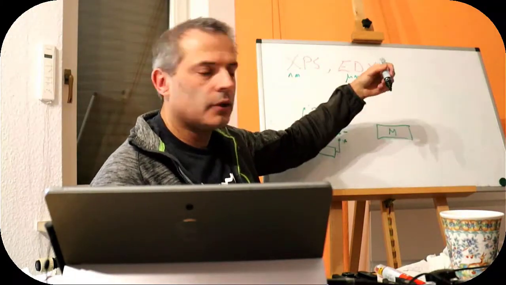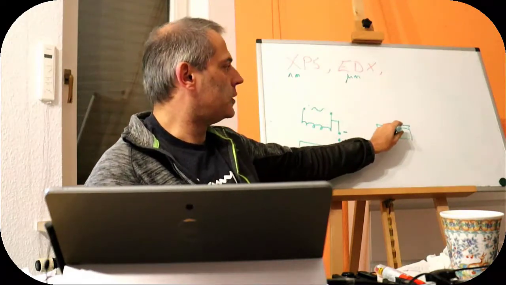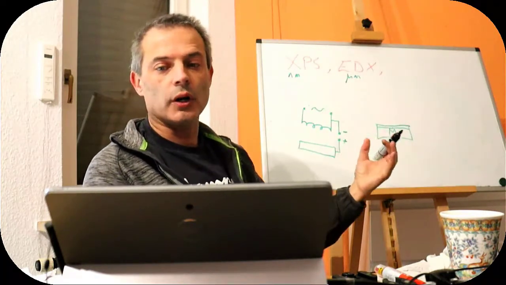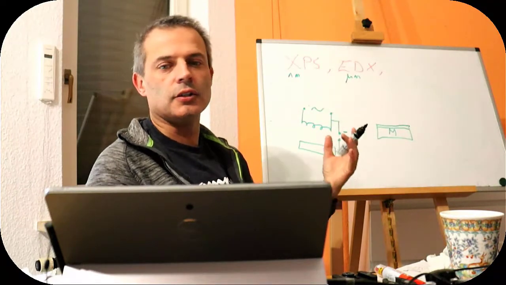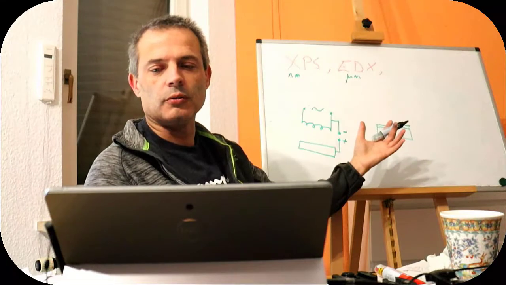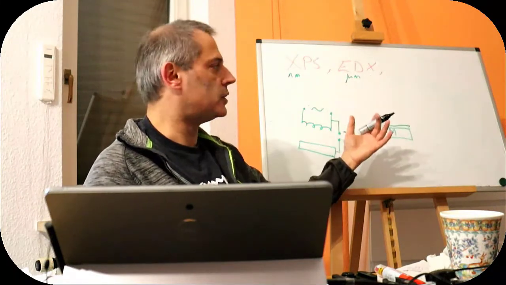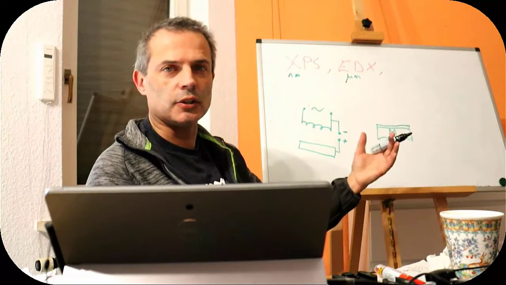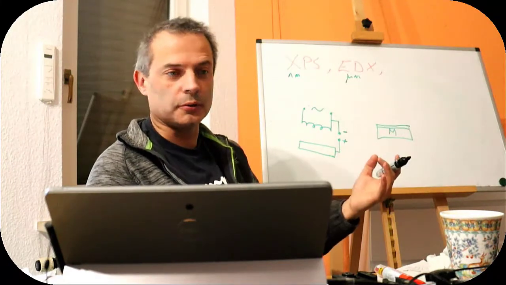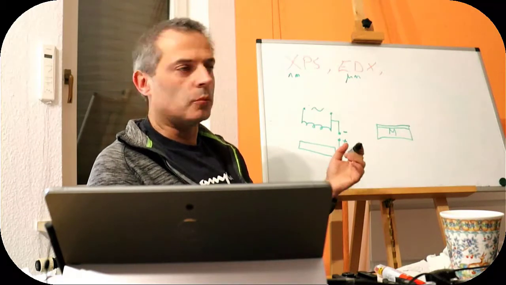here, let's call it M, and the electrons in the metal are stuck in there by effectively the work function of the metal, which is the energy that it requires to get the electrons out of the group metal orbital, that is the conduction band. That's the highest energy that we have in there, the highest energy electrons, and those are the ones that we want out. So we can do that by a variety of means.